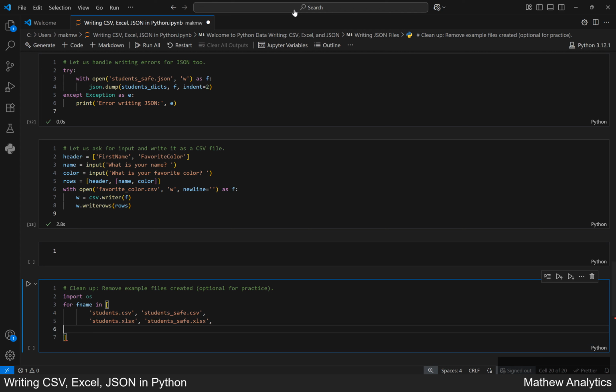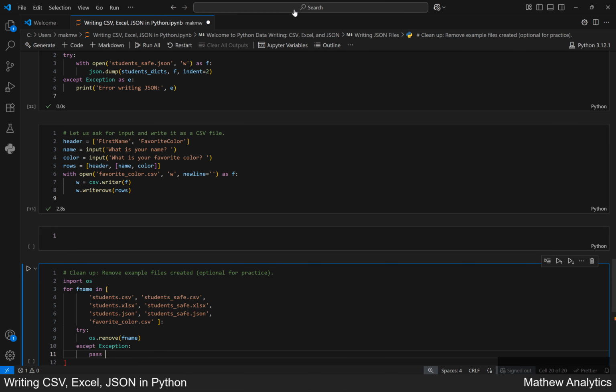Do the same for JSON files. Include the user-generated CSV as well. If all goes well, the files are gone. If a file is not found, we safely ignore the error. This helps keep things tidy after practice. Running the cell now. You do not have to remove files, this is just a helpful trick.